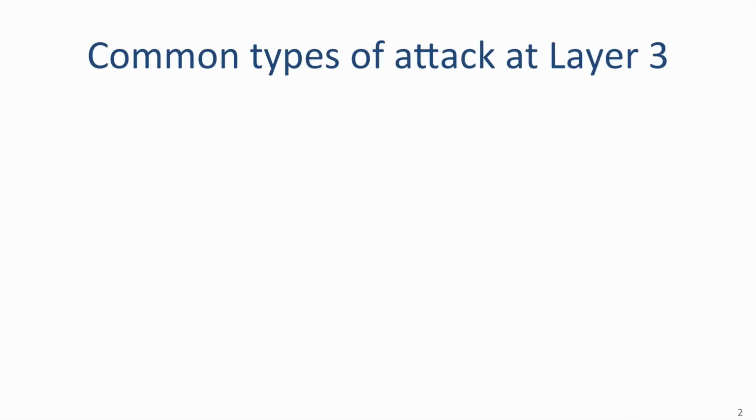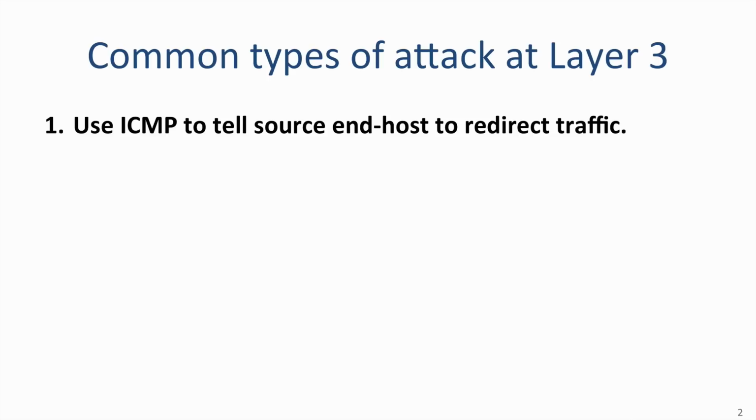The first type of attack uses ICMP, the Internet Control Message Protocol. Recall that ICMP is used to convey information from the network back to the source, telling it how the network is doing. For example, a router can send a TTL expired message back to the source to tell it that a TTL was decremented to 0. Or a router might use ICMP to tell the source host that a destination was unreachable, which means the router has no entry for the destination in its forwarding table. Another type of ICMP message tells the source to send its messages via another router. I'll explain how it works in the next slide.